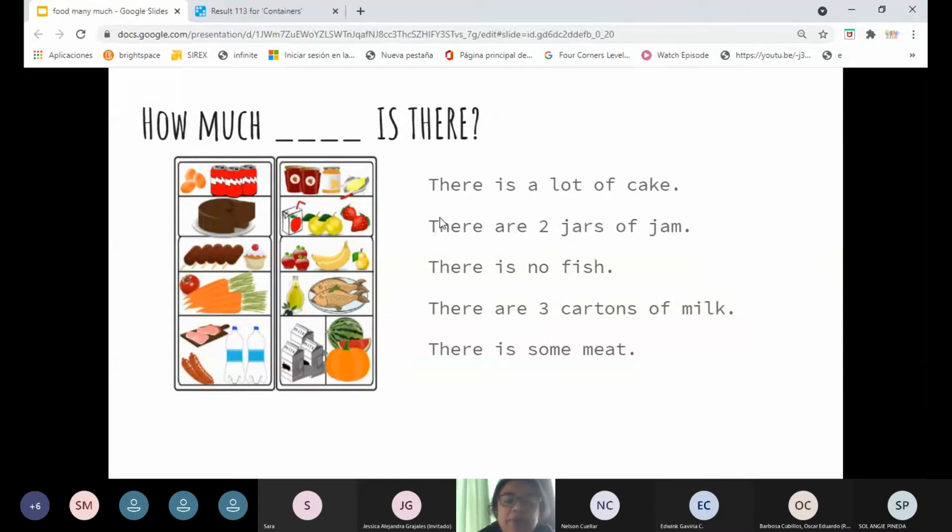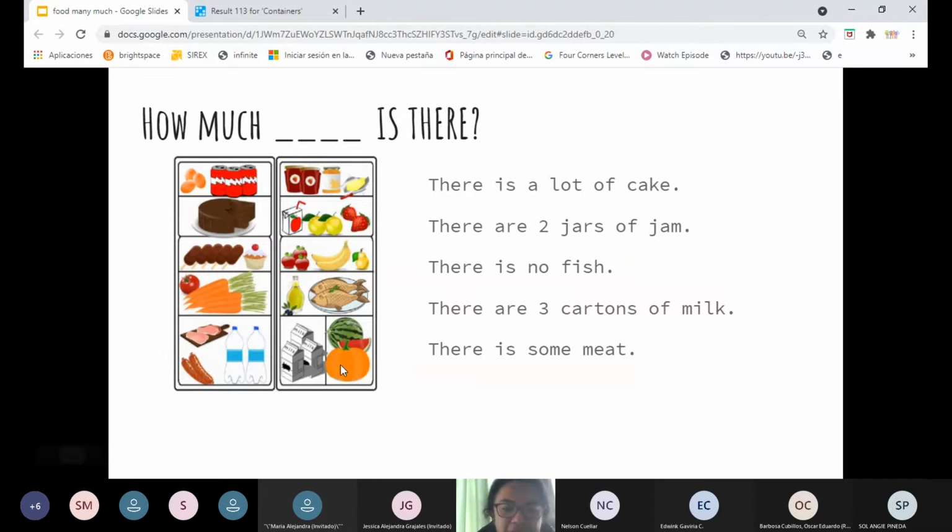And my other question is, do you agree with this answer? Is this correct? Is this true? No, teacher. How much fish is there? No lo puedo contar. Recuerden que no lo puedo contar. Entonces no puedo decir 2. ¿Qué vamos a decir ahí? There is some fish. Good, excellent, very good, guys, ¿ok? Esa es una posibilidad, también si quieren lo pueden poner en libras, como quieran, no problem.